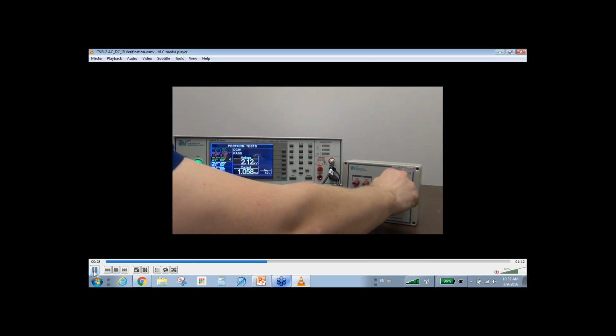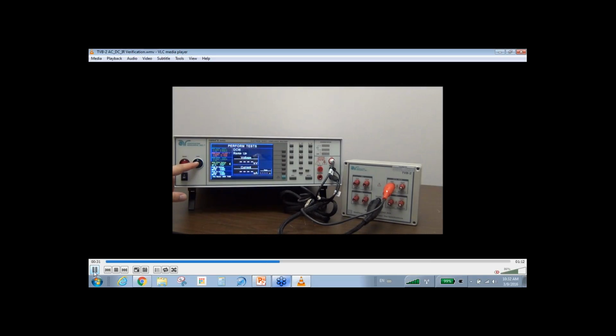Next, we're going to make it fail, and in this case, we're going to apply the same voltage and measure the resulting leakage current. And at this point, you can see that it failed at 5 milliamp. So initially we had 2 milliamp of leakage current, and now we're seeing 5 milliamp.